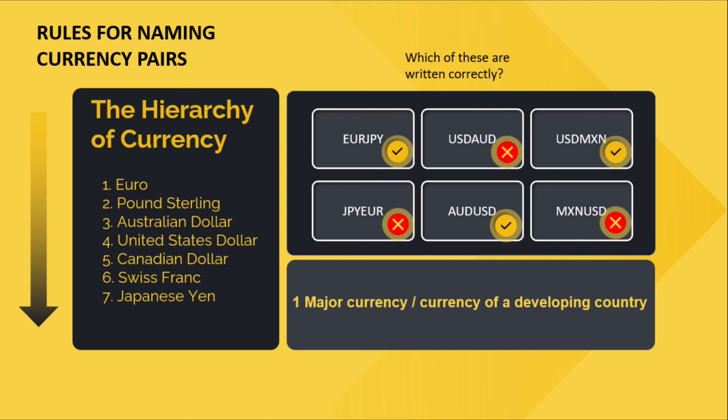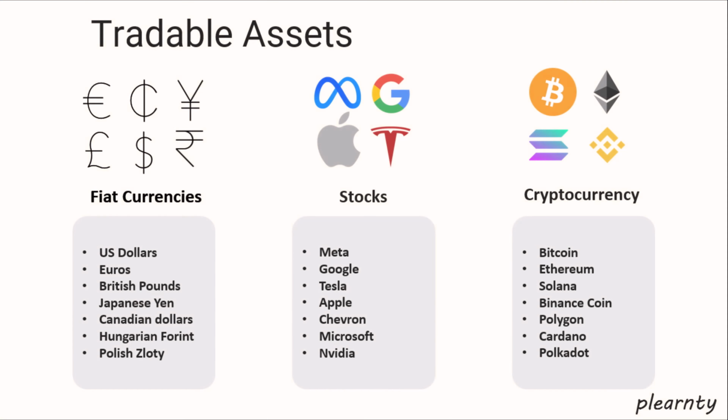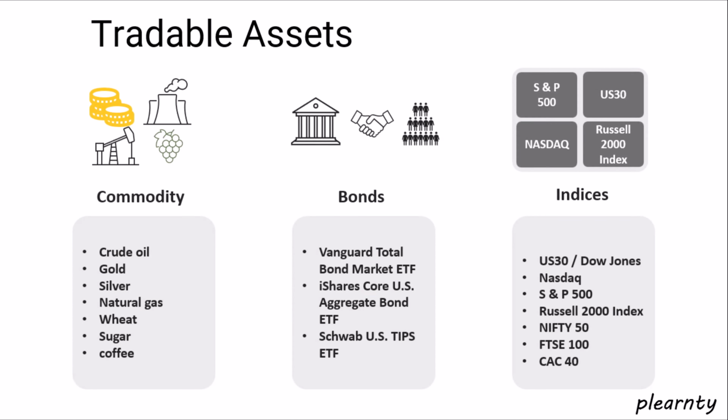So that's a lot to cover. But before we end this video, I would like to call your attention to this. As a forex trader, forex is the trading of currency pairs, which are fiat currencies. But apart from trading currency pairs, the skill set you have can actually help you to analyze and trade other financial markets like stocks and cryptocurrency. You can also trade commodities, bonds, and indices. So this is a lot to take in, and I must commend you if you made it this far.